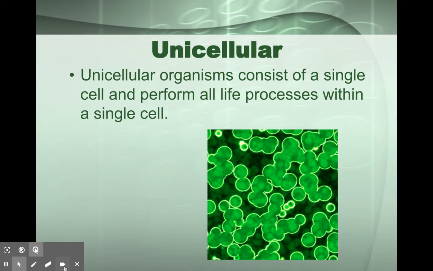So this is part 2 of our lesson on cells in the Google Slides that I created. So this is a unicellular organism, and all unicellular organisms are only one cell large, and you can see them only with a microscope. They perform all life processes just like an organism like you and me and everything else.